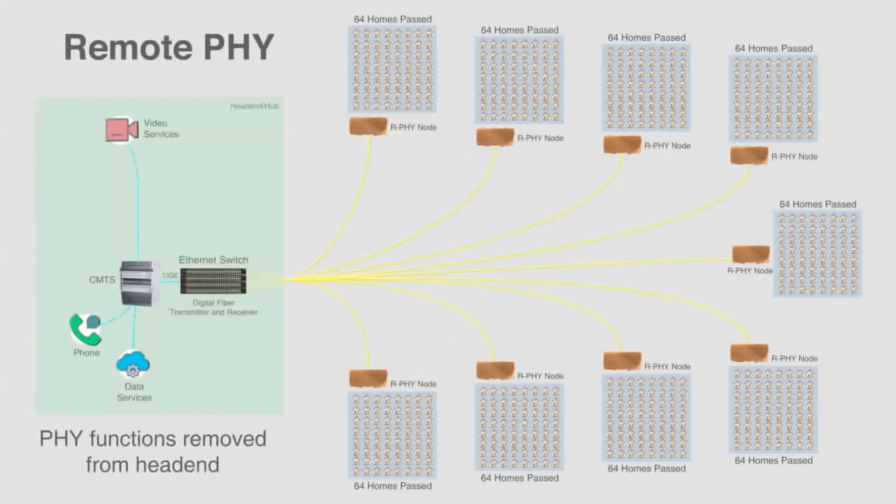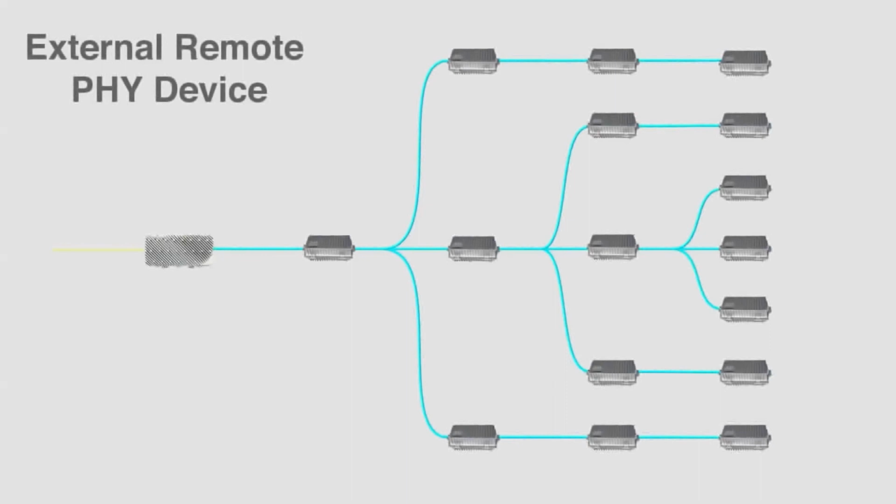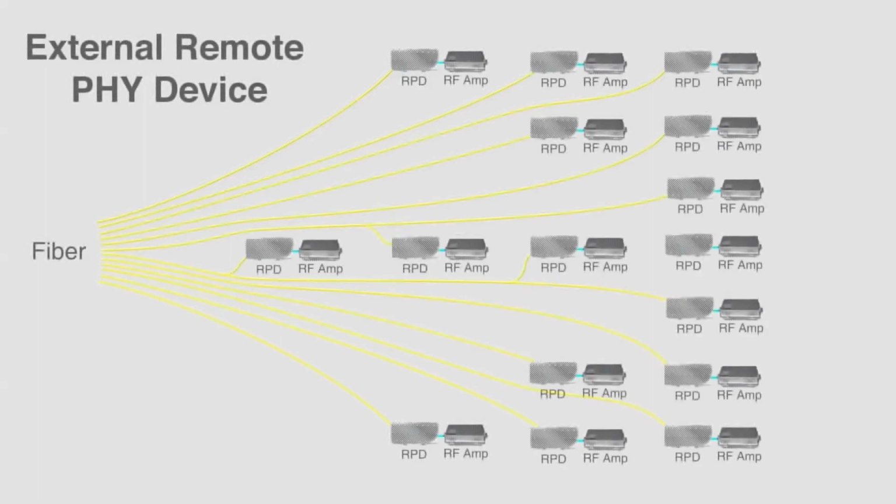An Ethernet switch is installed to provide a 10 gig fiber link. Digital fiber equipment is less noisy, less expensive, and has an extended range when compared to analog fiber links. At the node location, fiber transmitters and receivers are digital, which means they convert the digital signal to analog so it can be sent to the amplifiers. Remote PHY devices have fiber loop-through ports that allow one Remote PHY node fiber to feed additional Remote PHY nodes, which helps save on fiber counts.